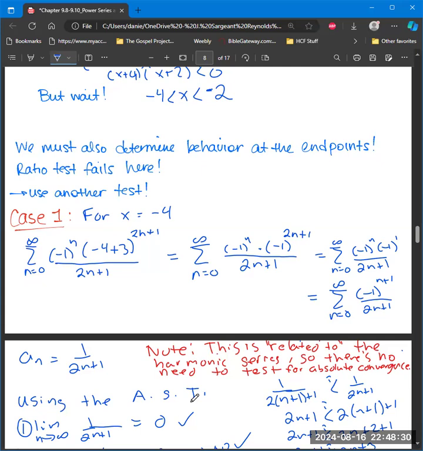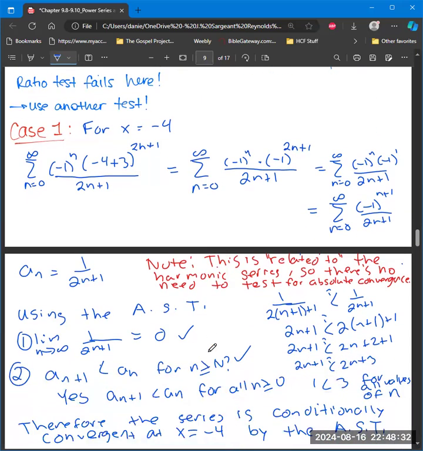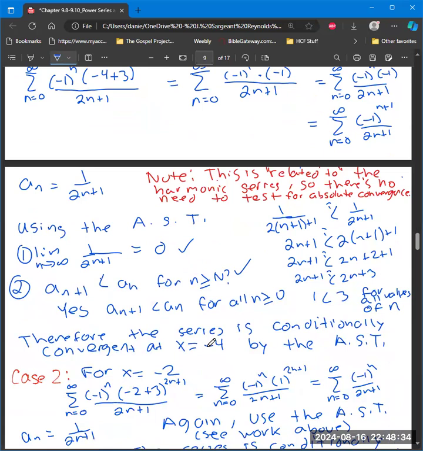So I'm not interested in absolute convergence here because I'm certain the a sub n this way right here diverges. So I'm going to just jump straight to the alternating series test and take the nth term test of that a sub n, and it does go to 0. And now I need to prove that a sub n plus 1 is less than a sub n for all n greater than or equal to some n.